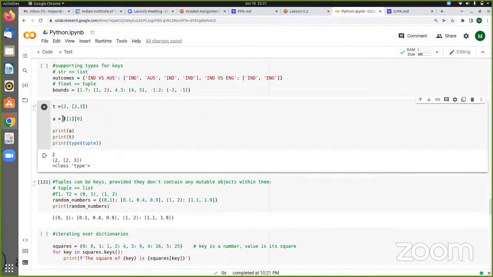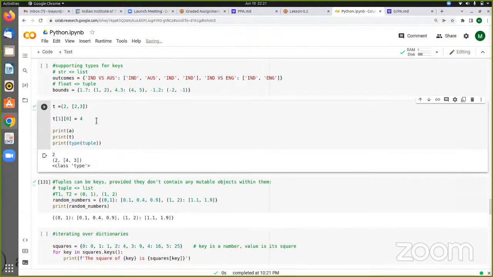And can I change this 2? I want to change this 2 to 4. Will that change or won't it? It won't change because it's inside a tuple. Okay, let's see what is happening here. Changed. Hey, it's changing. So tuple is mutable now? No. Tuple is not mutable. The tuple's elements are only this 2 and 2, 3. So this one is the first element and this entire list is another element. But you cannot change these two.